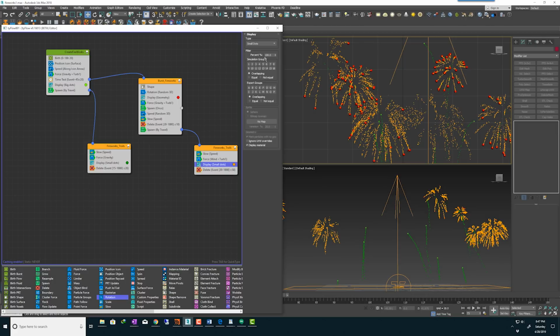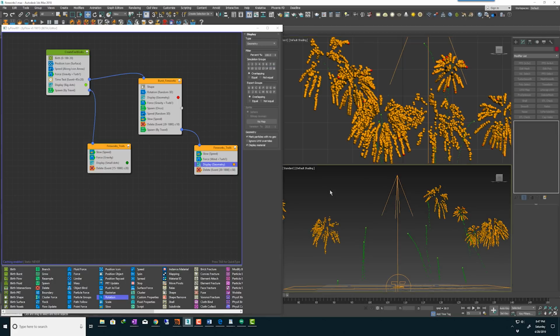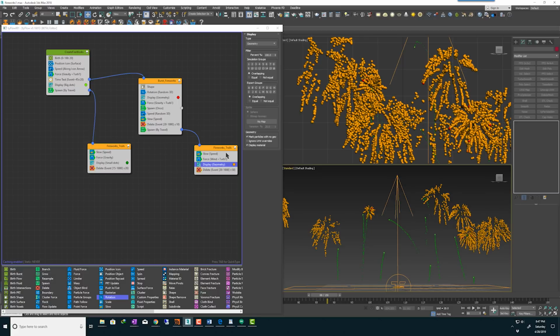So if we go to display, we can change this to geometry. And we can see that the geometry inherited into the new event. So we could do that, however, we do want to change the scale. So I can go scale, drag that in to change the scale properties. Hopefully this is making sense. Whenever I want to change something, there's typically in the blue here a property that will do that.